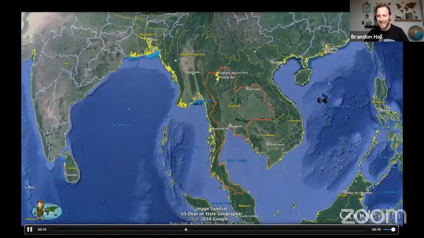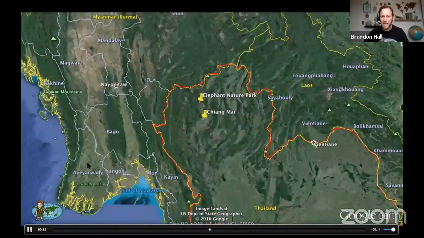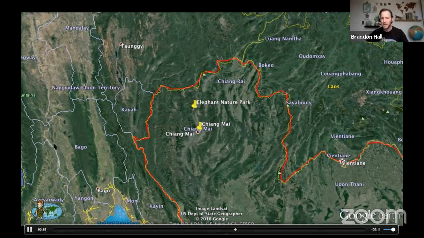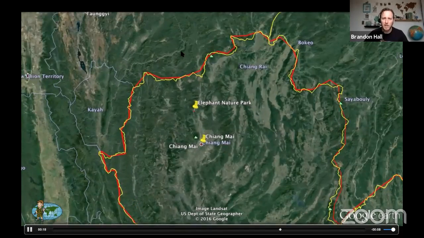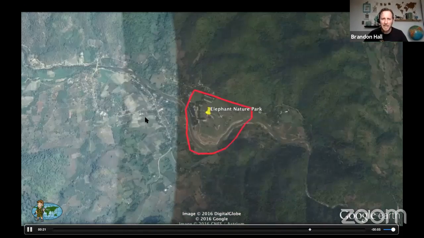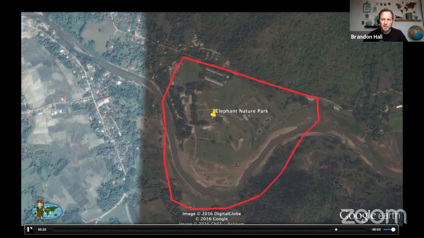We call those domesticated elephants. So we'll talk about both of those today, and we're going to northern Thailand to talk about those Asian elephants today. We're going north of a city called Chiang Mai to the Elephant Nature Park. The Elephant Nature Park is an elephant preserve. They rescue injured elephants, and they also rescue elephants that had bad homes.